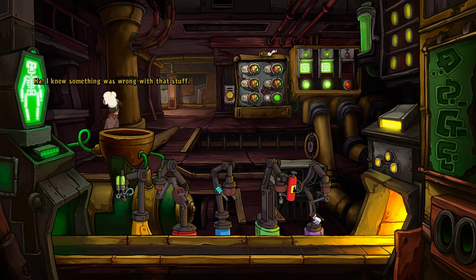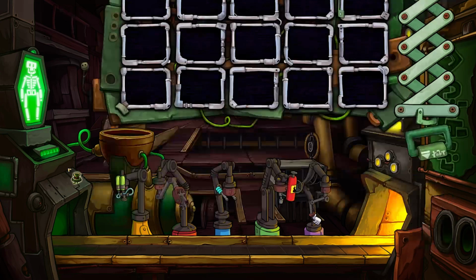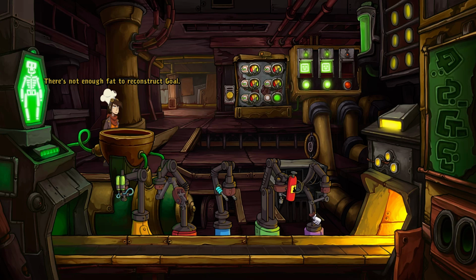Yeah, I knew something was wrong with that stuff. The gauge for minerals rose along with the water gauge. Who cares? I killed 2 birds with 1 stone. There's apparently now a second thing that's lit up here, so we could probably even do a third one. Nah, I should save the oil. There's not enough fat to reconstruct gold. Whoops. Hope nobody tells her I said that.